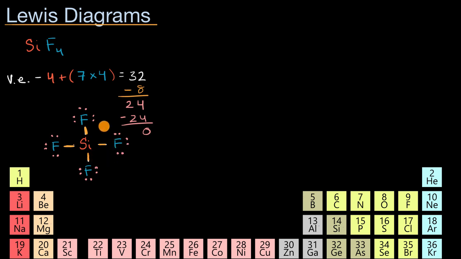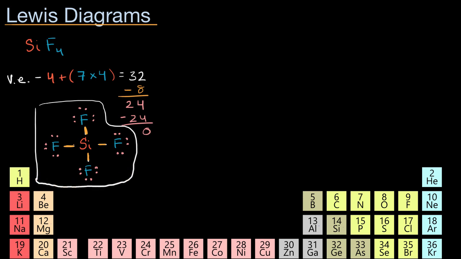We've already seen that the fluorines are feeling pretty good. They each have 6 electrons that are not in a bond, and then they're able to share 2 electrons that are in a bond, so each of them can kind of feel like they have 8 outer electrons, 8 valence electrons hanging out with them. And then the silicon is able to share in 4 bonds. Each of those bonds have 2 electrons, so the silicon is also feeling good about the octet rule. So I would feel very confident in this being the Lewis diagram, sometimes called the Lewis structure for silicon tetrafluoride.